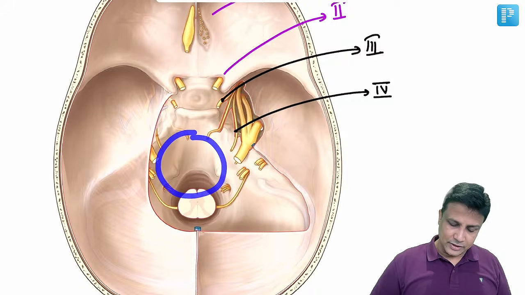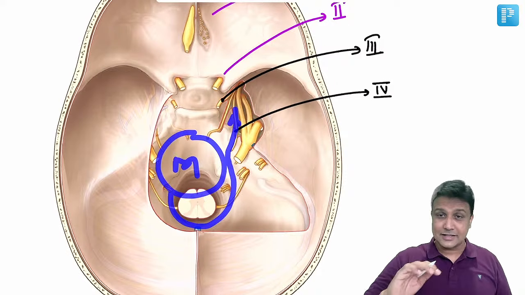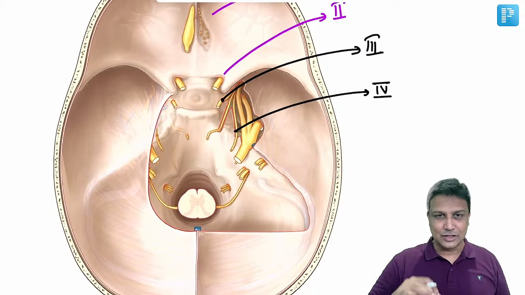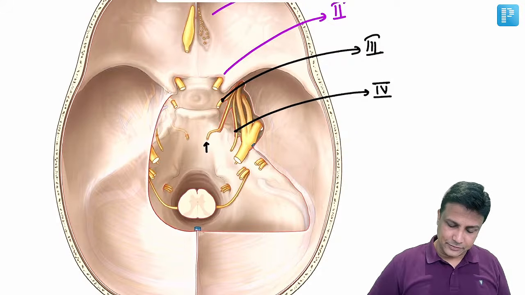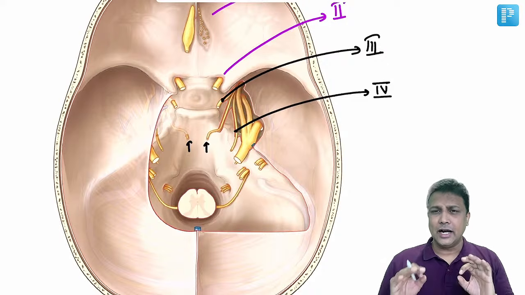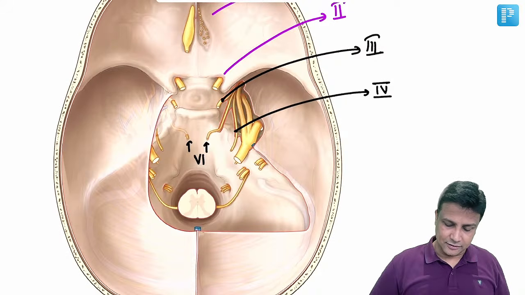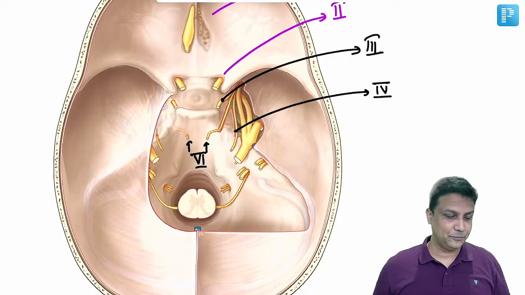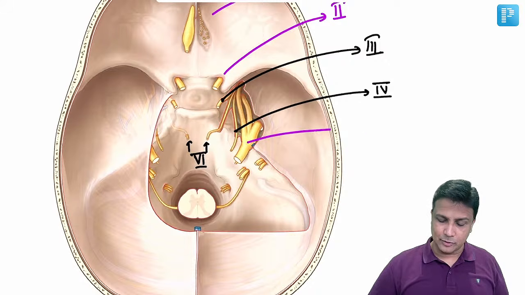just now I told you, if this one is your midbrain here, then the fourth nerve is going to have a dorsal origin and come from here. It's coming from behind there, the fourth nerve. And if you anytime find a nerve ascending up from this slope here, which is referred to as the clivus, that one will be your sixth nerve, that is the abducens nerve here. After this, anyone will easily be able to identify.